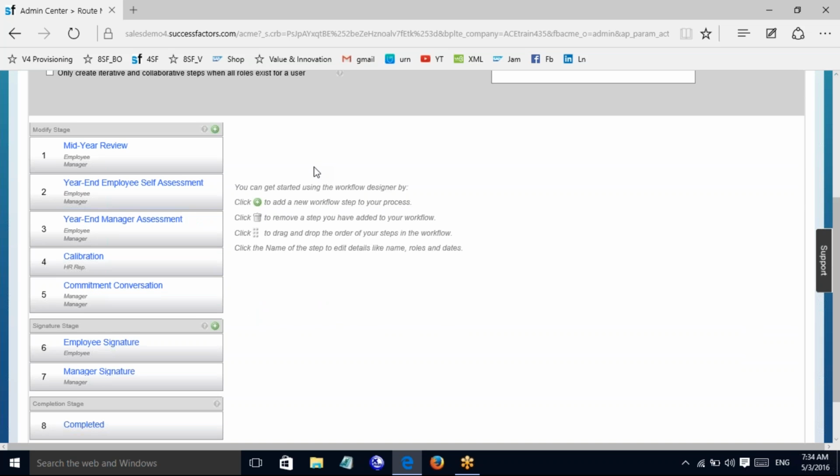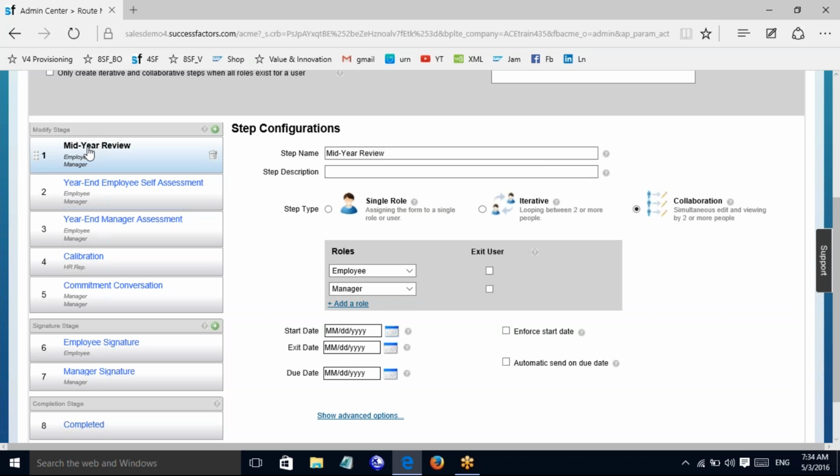With these steps, you are specifying what the users are supposed to perform and what their role is within each step for each stage.